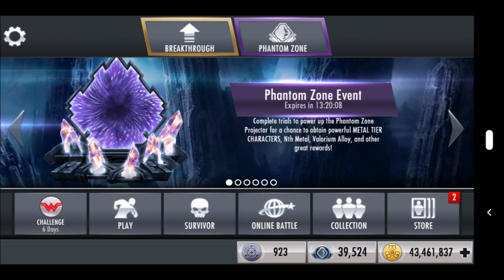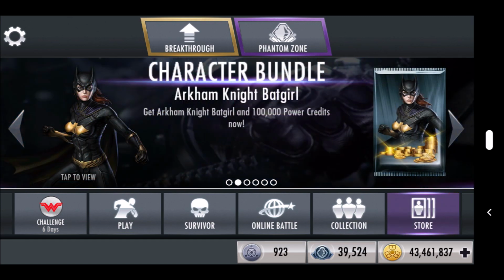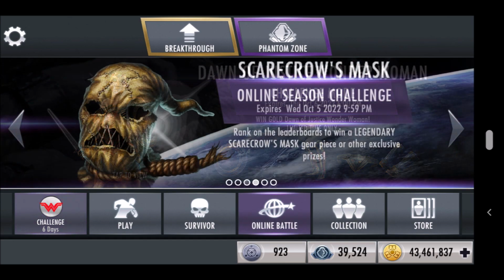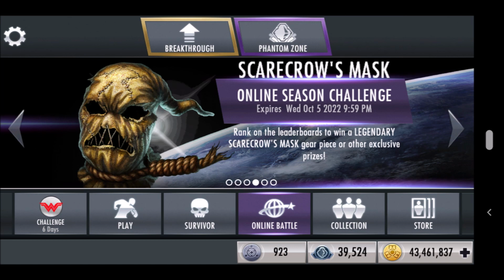So we'll start off with our current challenge, which is a 1 week repeat of Dawn of Justice Wonder Woman. Required characters are Aquaman, Cyborg, and Superman, who are available as Challenge Gold, Bronze, and Gold respectively at their most accessible levels, which is kind of ironic because Aquaman Challenge Gold, we hate it when a required challenge character is a challenge character, meaning that the access for this is limited for newer players.